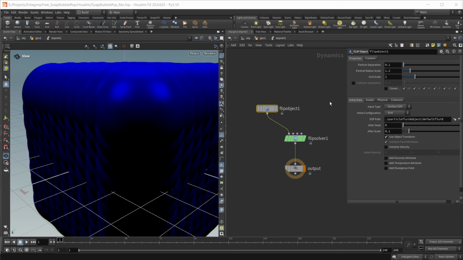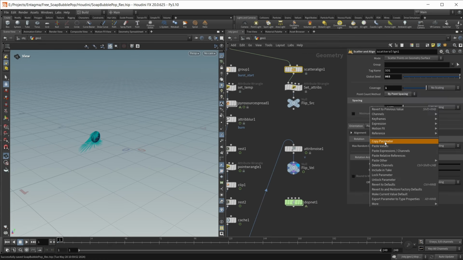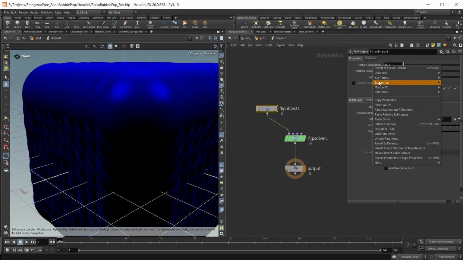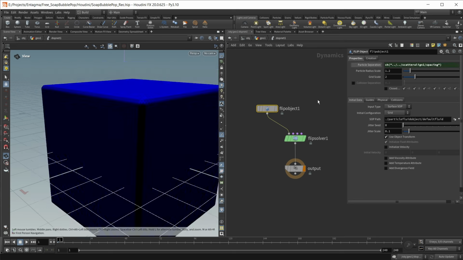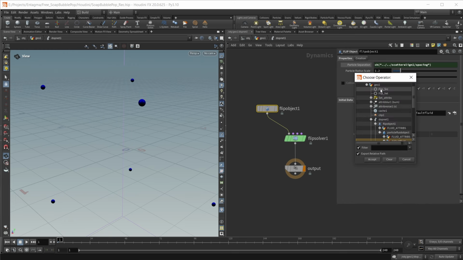Let's set up all the different parameters that we definitely need to set to some specific value. First of all, starting on a flip object, we should set a particle separation. This particle separation should be the same value as on our scatter and align node. Let's simply copy the parameter here, the spacing, and in the particle separation here, let's paste a relative reference. Then I want to set the input type to a particle field that I want to bring in. And the particle field should be a flip source null right here.